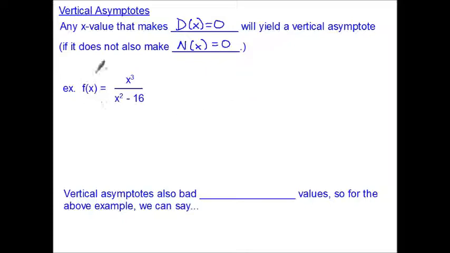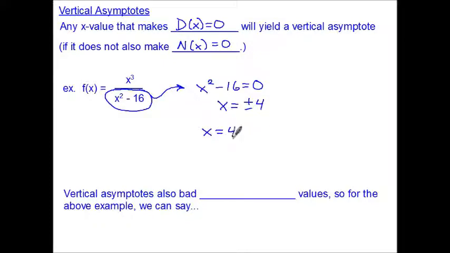If I've got some function like this, and I'm talking about any vertical asymptotes that I might have, again, I care about the denominator being equal to 0. So I'm just going to pull the denominator out and treat it like it's its own problem. So I've got x squared minus 16, and I want that to be equal to 0. I trust it wouldn't take you too long to get to x equals plus or minus 4. Although I'll admit, since I'm talking about a vertical asymptote, what I'm talking about is a vertical boundary line, and I don't want to treat lines like that. That just seems unfair to them. They are their own people, so I think it's a lot better to say x equals 4 and then x equals negative 4, listing them separately. Maybe that's just my opinion, but that's what we're going to go with.